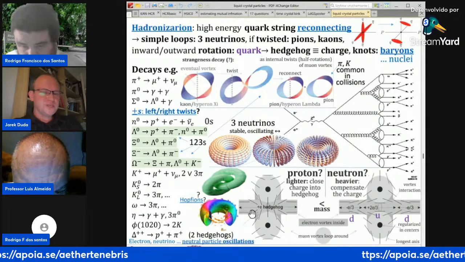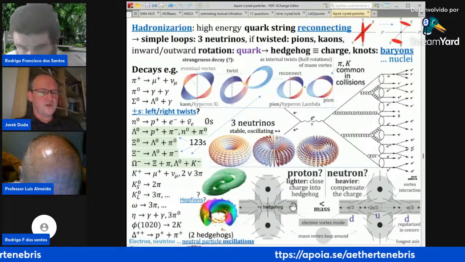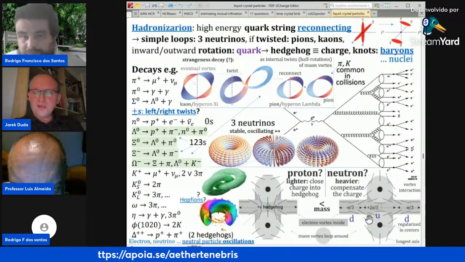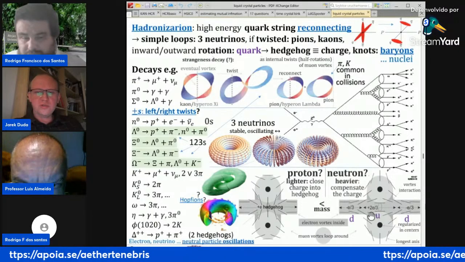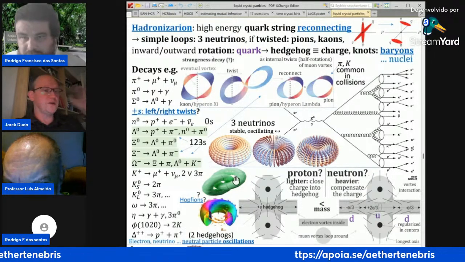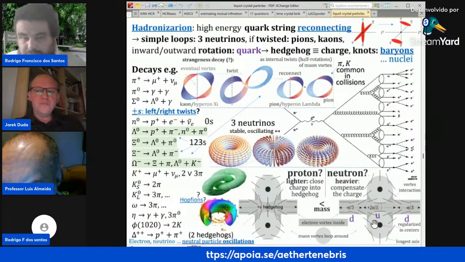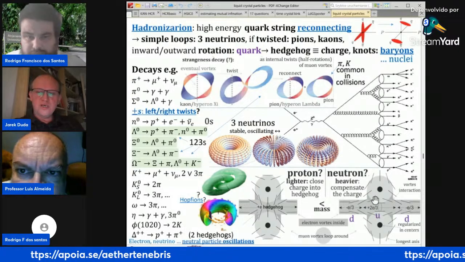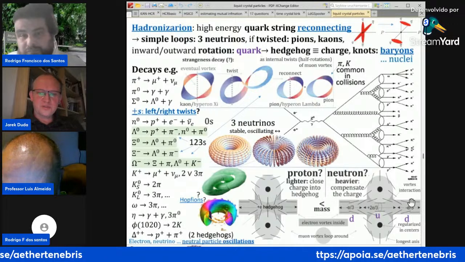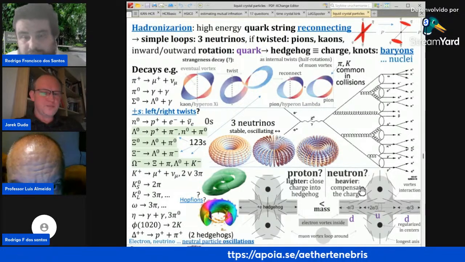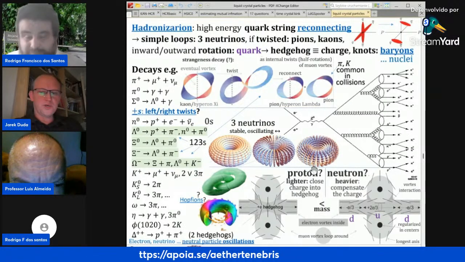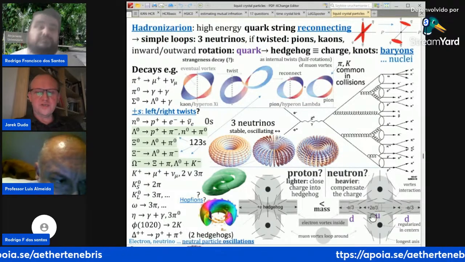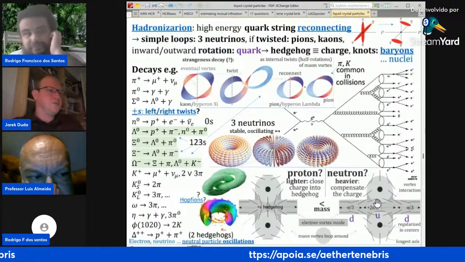Yeah, so we can just enclose this hedgehog for the proton, but for the neutron, this positive charge has to be compensated. So for the neutron, we get plus in the center and minus minus. Now we can explain why the proton is lighter than the neutron: a proton can just enclose the hedgehog, and the neutron has to compensate it, and this compensation means a larger structure, which means additional energy.